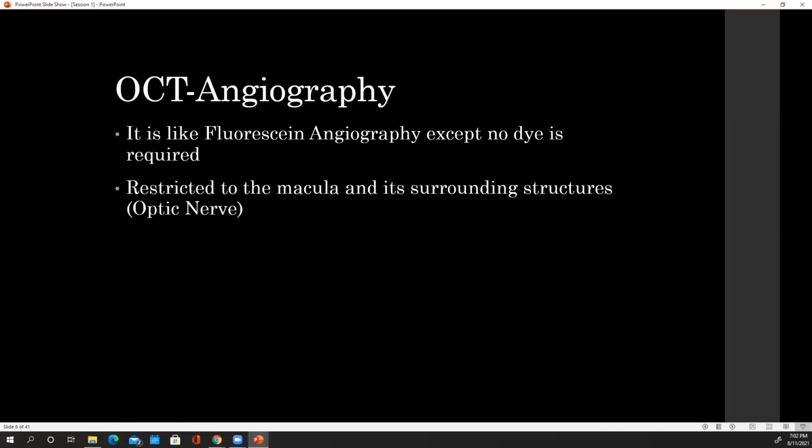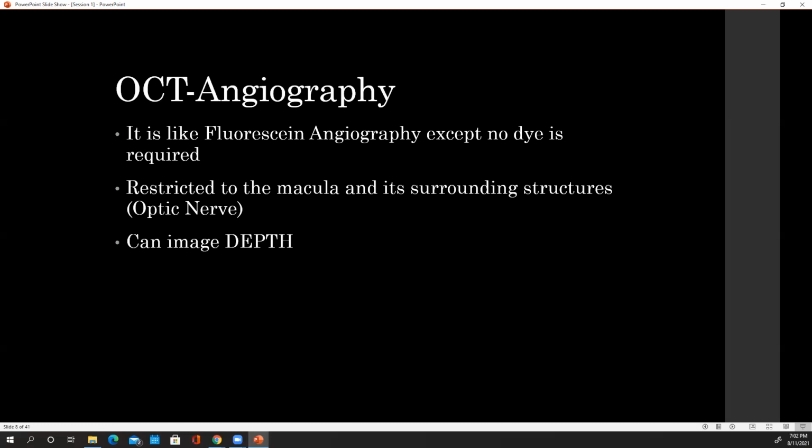At present, we can only do an OCT, and these OCT sweeps really are only the posterior pole, just basic OCT, and maybe some places kind of, if you swing the OCT machine, almost the way we did for the white flash regular photography in the past, that's kind of where we are with OCT. There is something called swept source OCT, which is basically an OCT that can sweep really far to the periphery, not so far as wide field, but further out than you ever could have hoped. But they don't have angiography for it. So that's not there yet. So thus this is restricted to the macula and its surrounding structures at present.